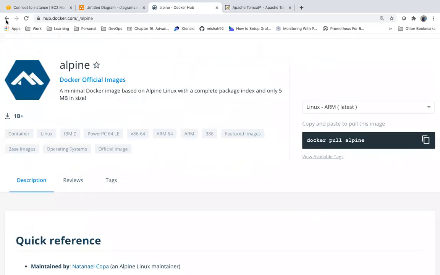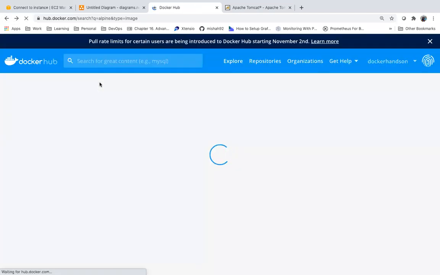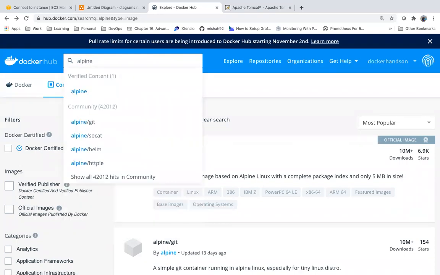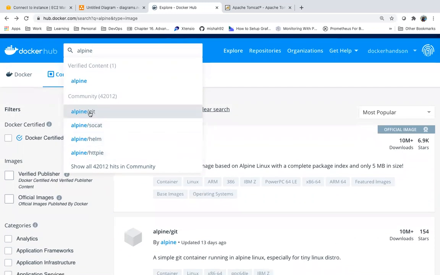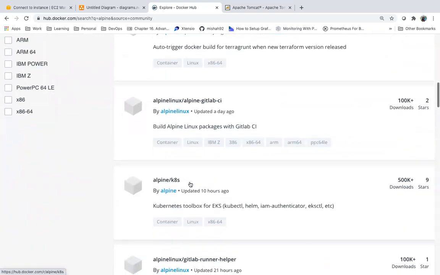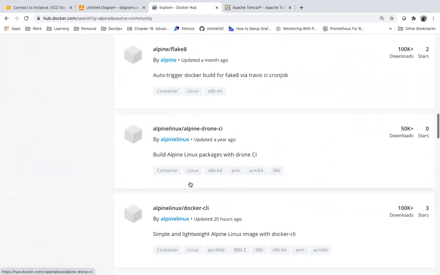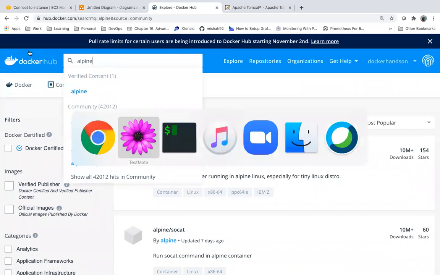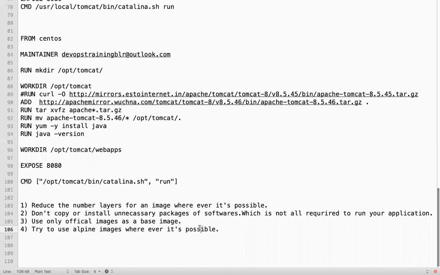You have Alpine Java also, like Alpine Git, Alpine Helm, there are a lot of Alpine images as software. So wherever it is applicable, try to use Alpine images. These are the best practices which we have to follow.